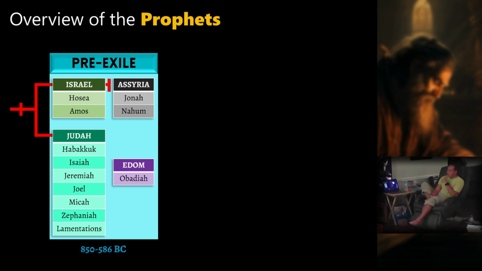The way that you can remember the prophets that were sent to Assyria is because you'll notice that both of them have N-A-H in their name, and you'll remember how the conversation between God and Jonah went. God said, go to Nineveh, and Jonah said, nah. He did not want to go, right? And so if you want to remember the prophets that were sent to Assyria, just remember they have nah in their name, right? Jonah and Nahum.